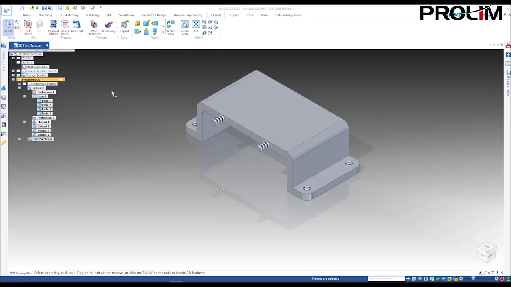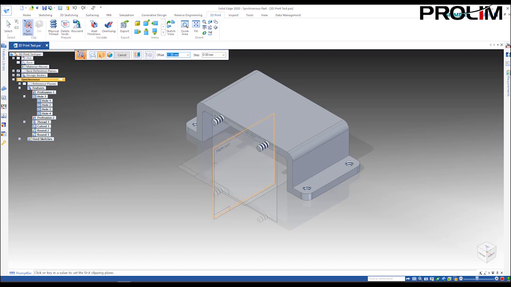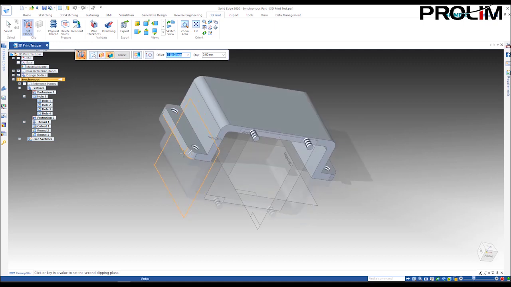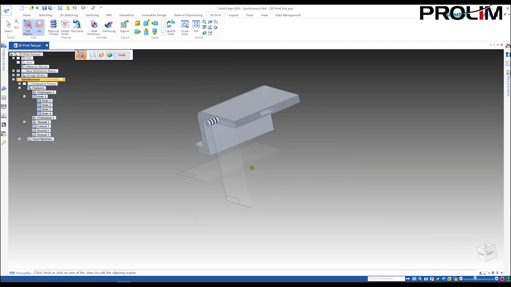First we're going to look at the set planes. We'll go ahead and create a quick cutting plane. I'm going to activate my base reference planes and select the right plane. I'm also going to select to create my plane in that same general area, the center of the part. Now I'm going to snap to the back of the part, and you can see we've got a quick section view of the part.